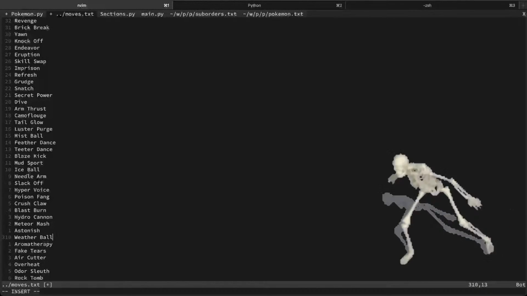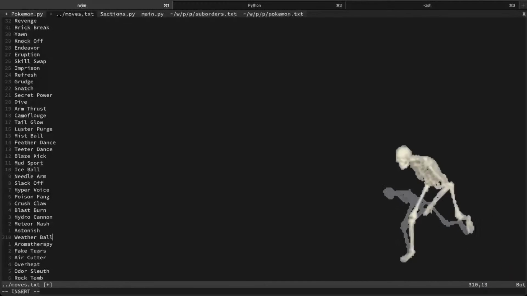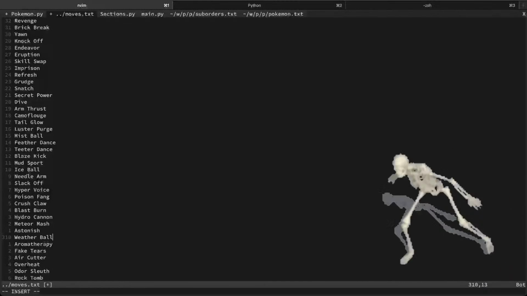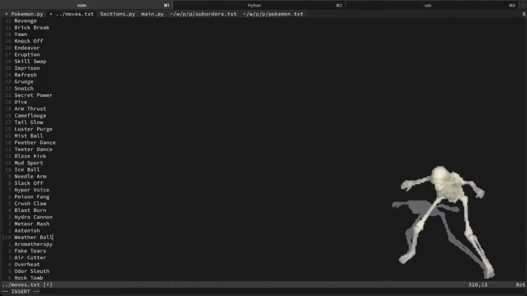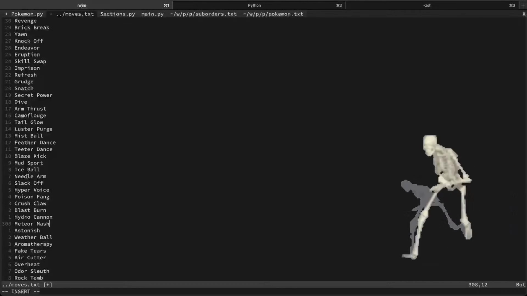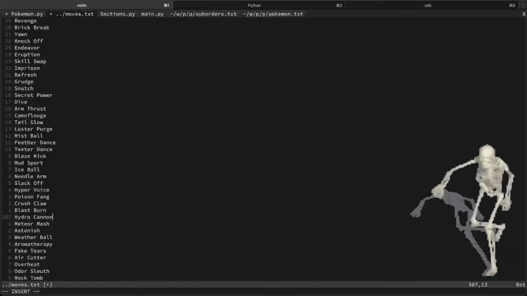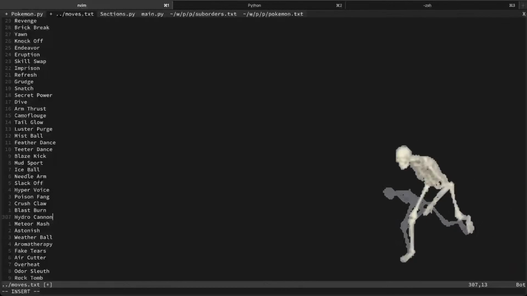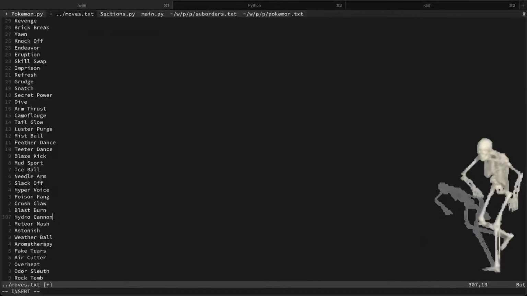310 is Weather Ball. 310 is Astonish. Meteor Mash. Hydro Cannon. So, what I'm doing is we have the list of moves, right?